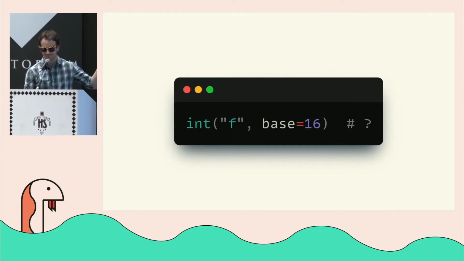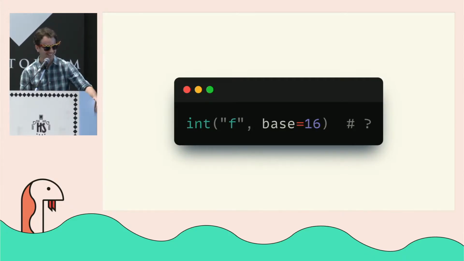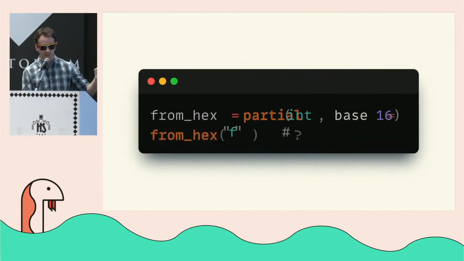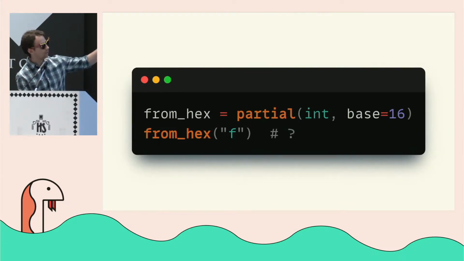Who can tell me what's the output of this piece of code? So the built-in int takes a parameter base. All right, exactly, so reading 15. And so what you can do is, if you freeze the base on integer, you can build a different function, for example from hex, which interprets integers as base 16, right? So the idea is that you're freezing the base on the integer. So this is the idea behind partial, that it lets you build other functions. Well, it can do other things, but this is how I want you to look at it.